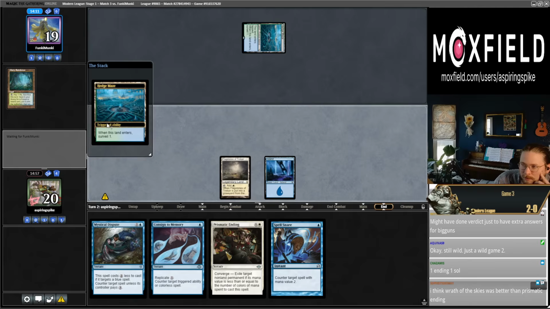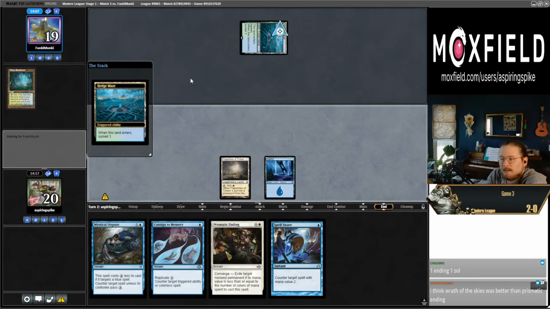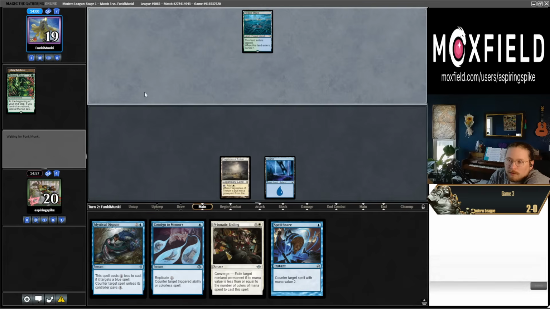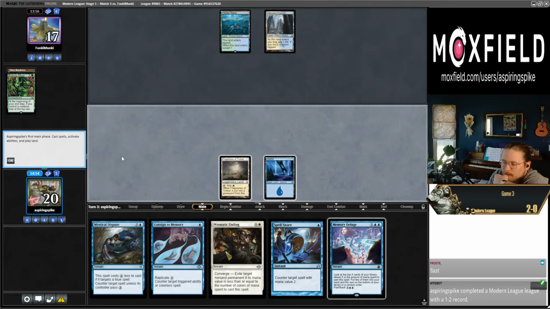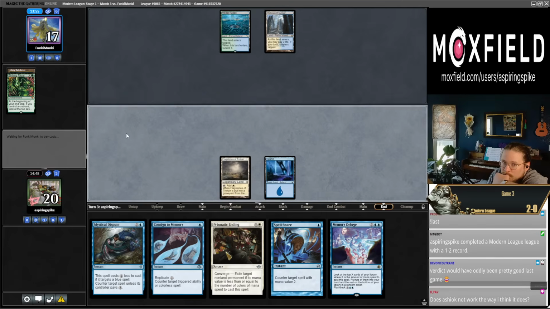I think Wrath of Skies was better than Ending. Well, this is just way better at answering a turn 2 Birthing Ritual, so I don't know if I agree. They graveyard a Birthing Ritual, which is a little bit surprising, so they probably just have another copy. Looks like they're going to go for Emeria's Call. Am I going to snare Emeria's Call? I think the answer has got to be no.